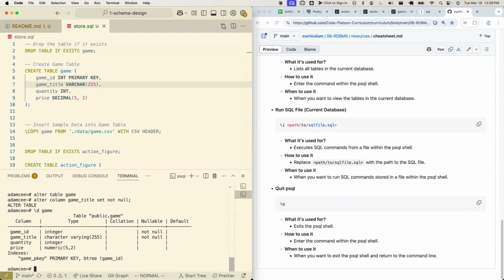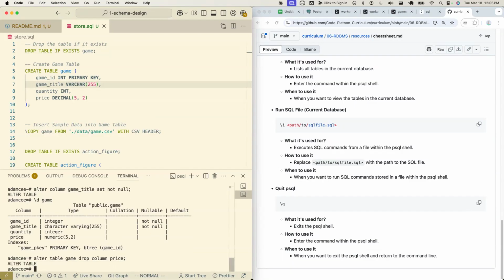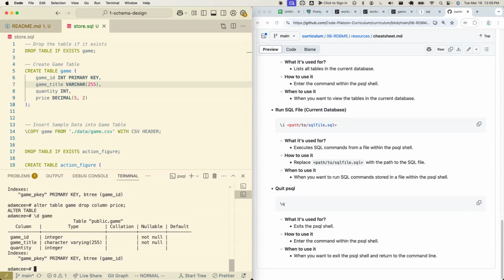And if I look at that, I can see that I've now added that constraint. You can use alter table to get rid of columns and do all sorts of things.